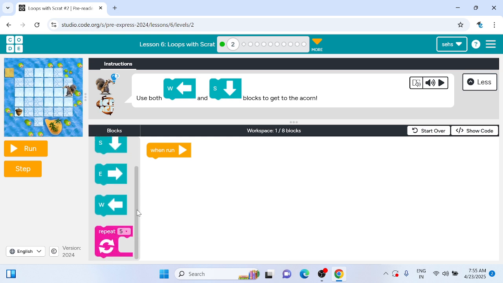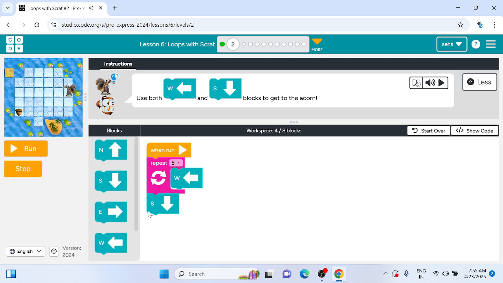You have been given instructions on your website. You are able to see. First we have to drag the repeat block here, and then drag this W block, and then this S block. Again, this block, you can duplicate here also, and see the result. As you know, click on this run button. See, our program is running. It's done. It's completely done.